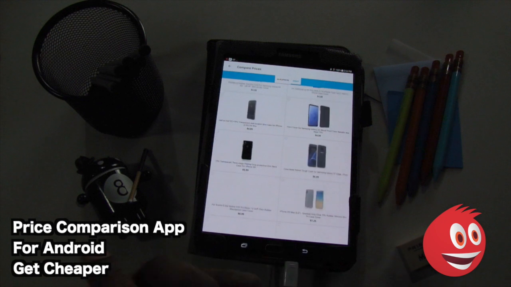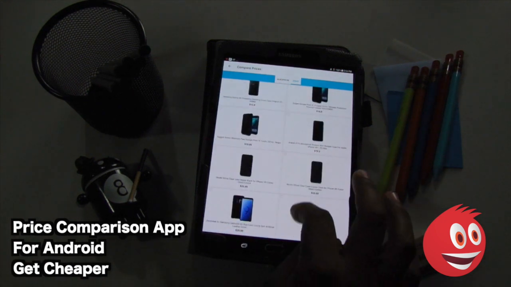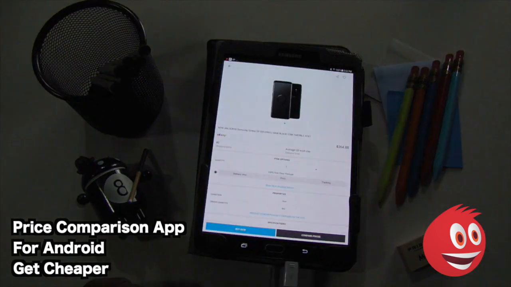And it's filtering it out by price automatically. It looks like we're going from low to high. So keep that in mind as we go down this list. But the prices were significantly higher on eBay. You see there we have, well, it's about the same actually, $364. So listen, there are going to be certain items that you're going to find on AliExpress that are going to be far cheaper than what you'd find on eBay. But in this instance, in both instances here, they happen to be a bit more expensive on AliExpress. And you would not know that unless you searched both sites individually. But in this case, you were able to check them out together.